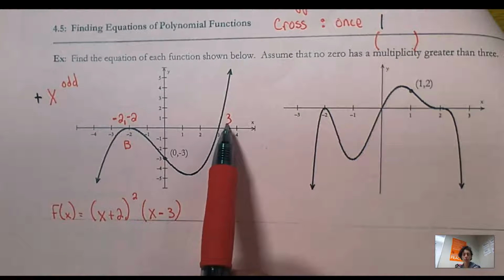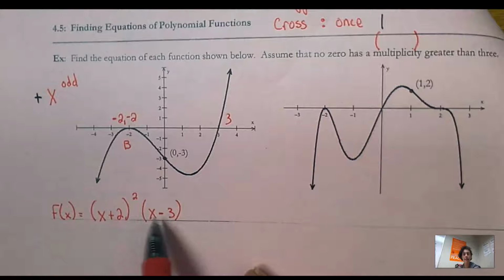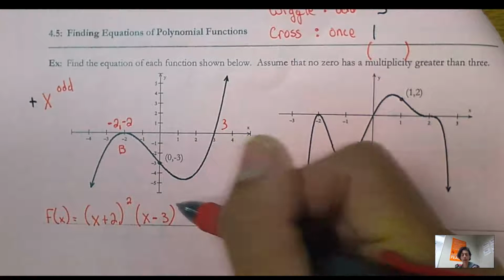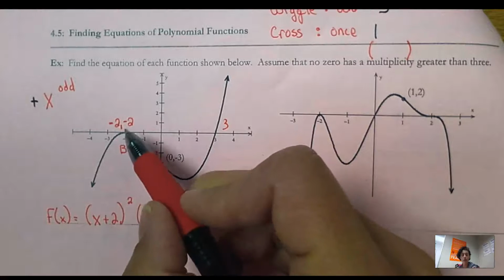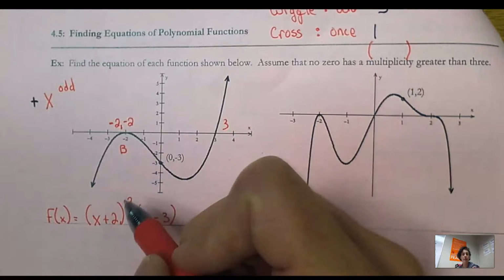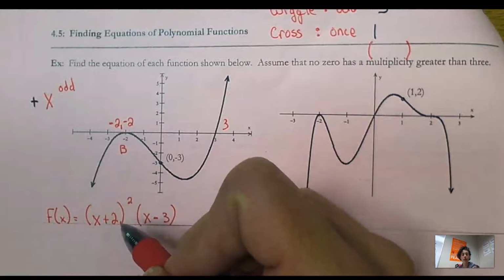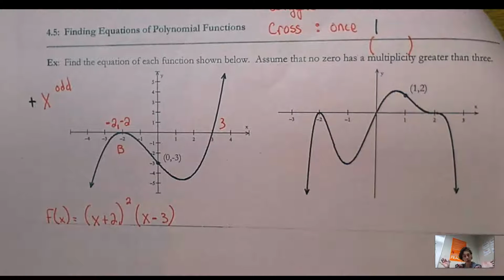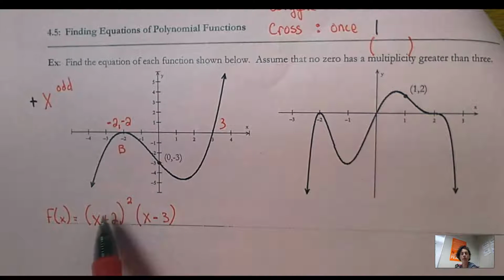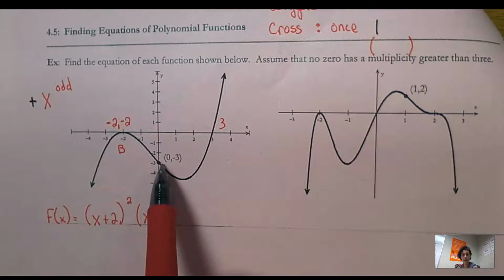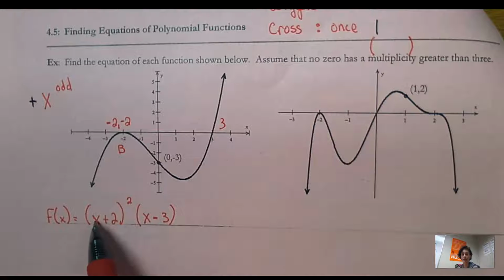So let me start with the end. The factor that would have given me 3 would have been x minus 3. Since it crossed, I only show this showing up once. So I could put a first power there, but they don't usually do that. This -2 bounce, so that's why you see two -2's, because of the bounce. So the factor that gives me -2 is x plus 2, and because there's 2 of them, I could write 2 separate parentheses, or you can just write x plus 2, and the squared says that there's 2 of these.